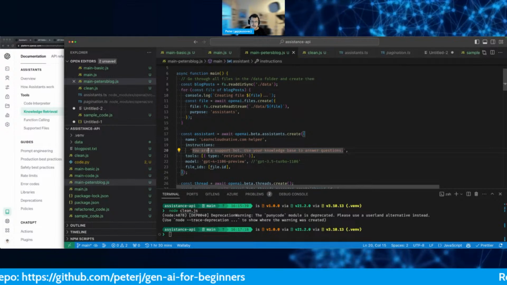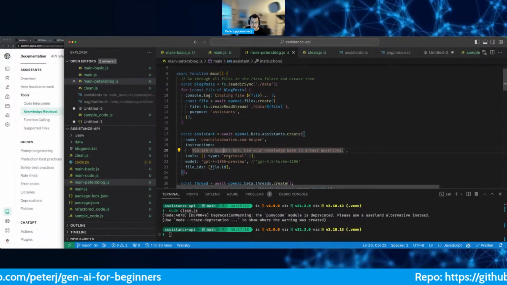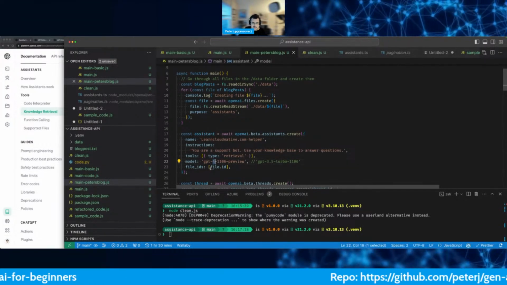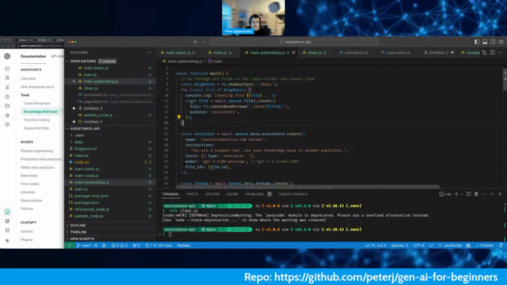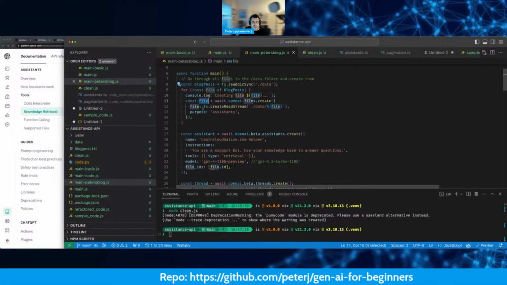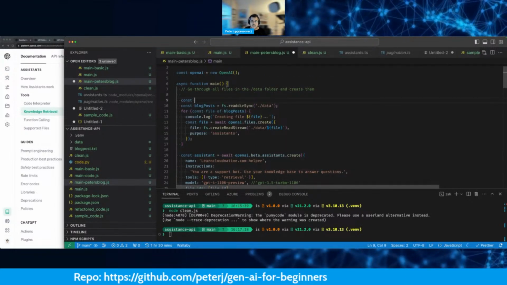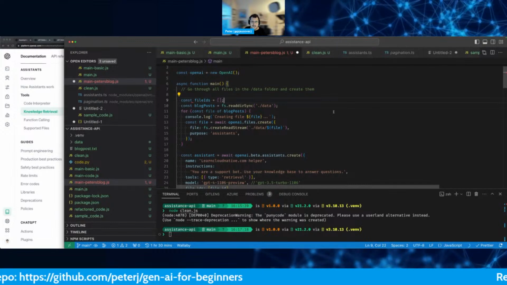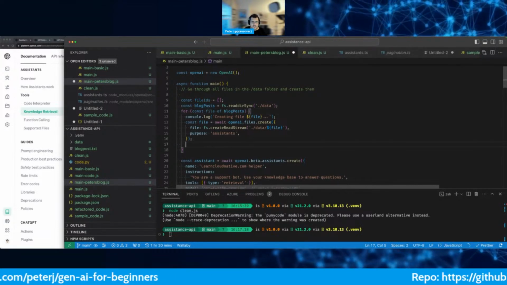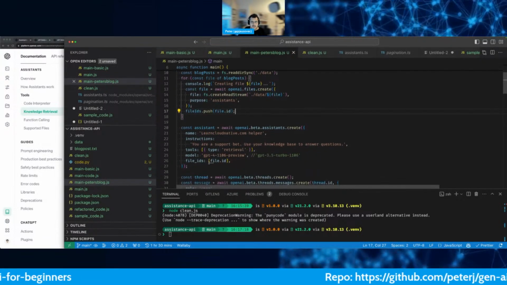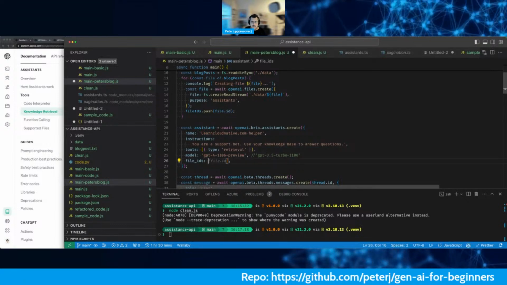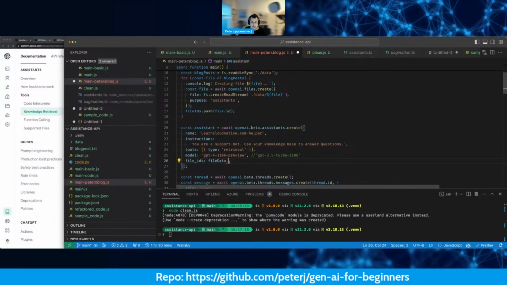Retrieval, this is the same. File IDs, okay, so we have to store them. So we'll say file IDs is this, and then we'll push them there. And over here, we can do file IDs.